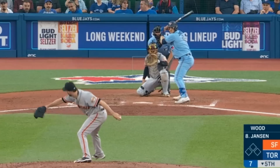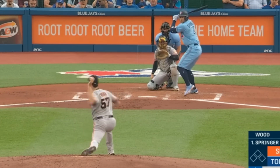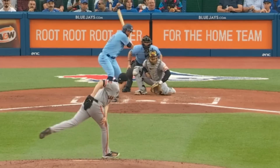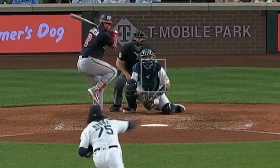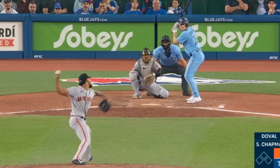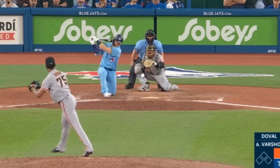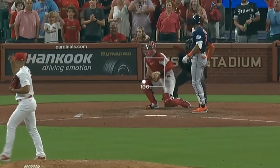Alex Wood came in as the bulk guy and had 7 Ks in 5 innings, giving up no runs, relying mostly on his funky windup, his fastballs, and his changeup. Andres Munoz had these sliders. Nate Pearson had this hammer. Camilo Doval had these sliders and this heater. Jordan Hicks had this beautiful 100-mile-an-hour backdoor sinker.